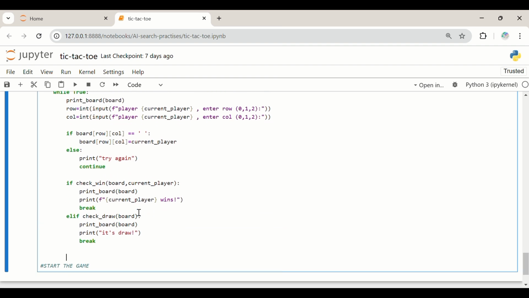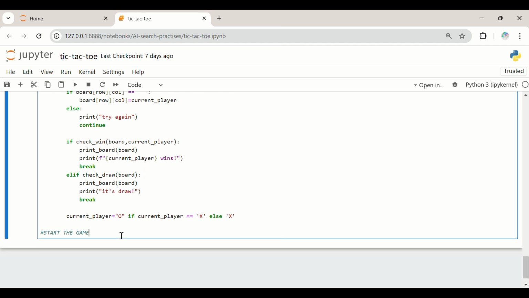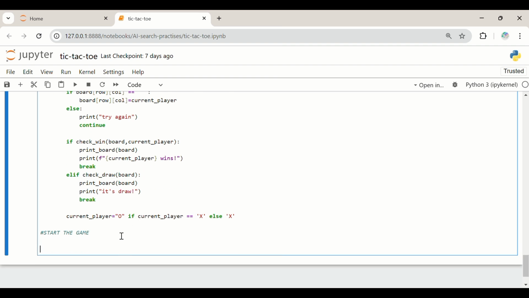Now another step has been left, which is to switch our players. So for switch, I'll simply use current player equals O if current player is X. If the current player is X, then after the move, switch the player to O, otherwise keep it as X.